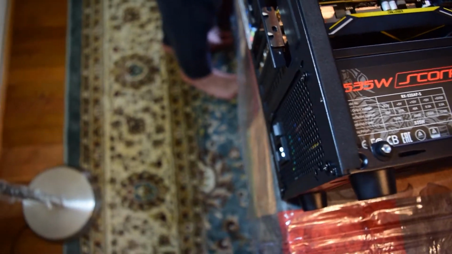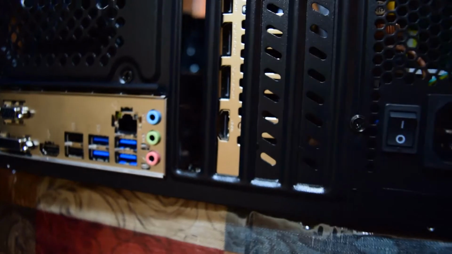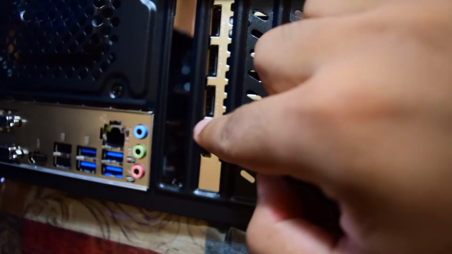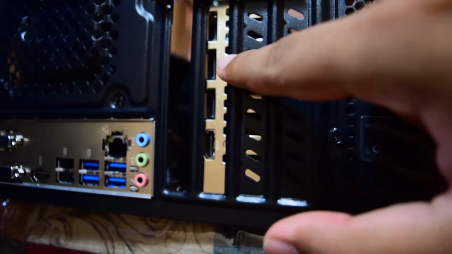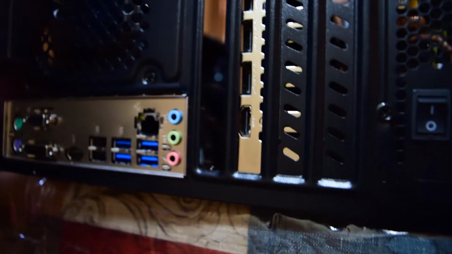Screws. Just grab the same screws from earlier that we screwed out, and we're just going to screw it right back on the top. And if you're interested, these are the ports. So there's 2 HDMI, 1 display port. Actually, sorry, 3 display ports and 1 HDMI. Wow. So plenty of ports. I think that's actually very good.